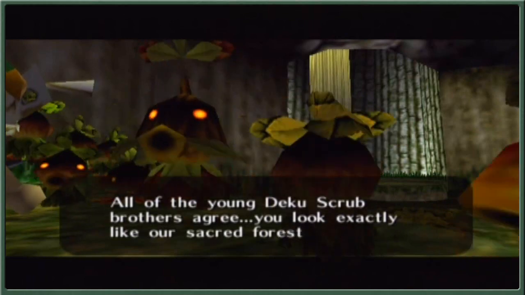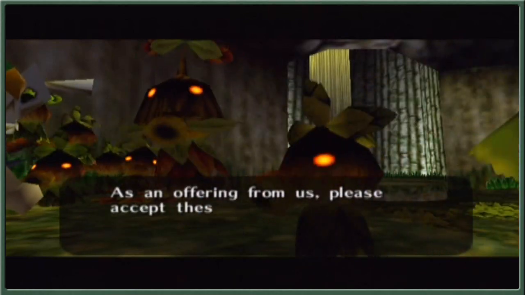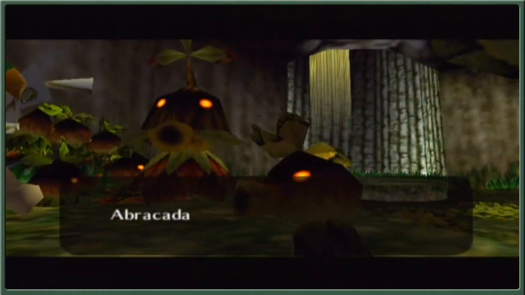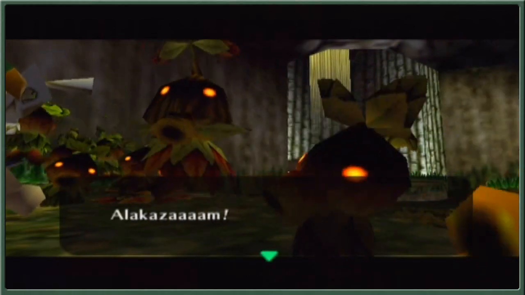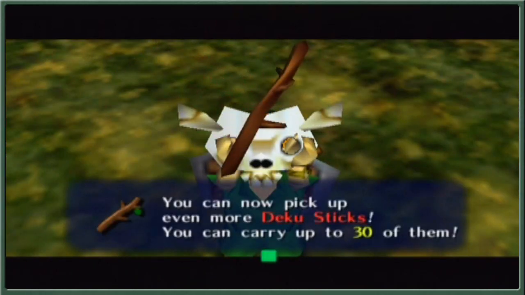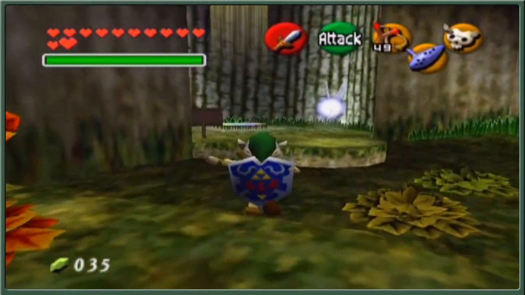You look exactly like our sacred forest totem. As an offering from us, please accept these Deku sticks. We will also enhance your carrying skills. Thank you. Abracadabra, alakazam. Now we get ourselves a Deku stick upgrade. We can now carry 30 of them. Ha, even more stuff earned.